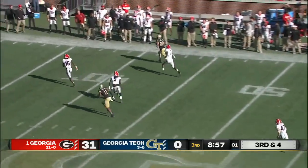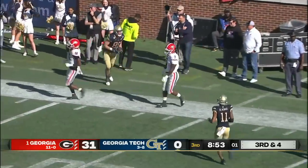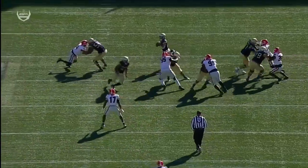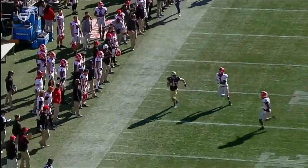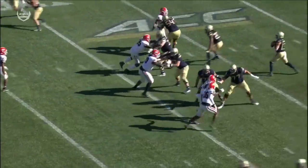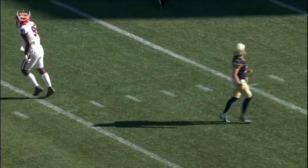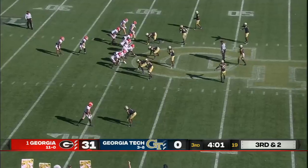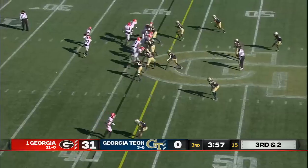There's a shot down the sideline — it is good to Dylan Leonard. Excellent throw from Jordan Yates; hung in the pocket, took a hit for 40 yards. You're talking about a quarterback hanging in the pocket, seeing the coverage, with your tight end on Walker — a little double move. That's a great throw by Yates to find Leonard really inside slot. He's fifth in college football in efficiency, and he's shown up in big games.